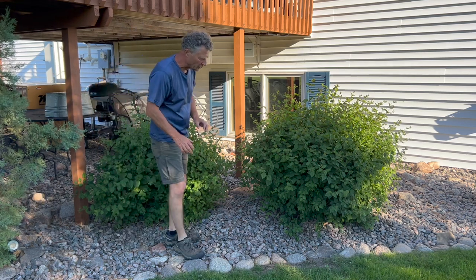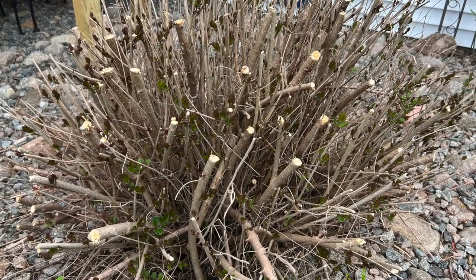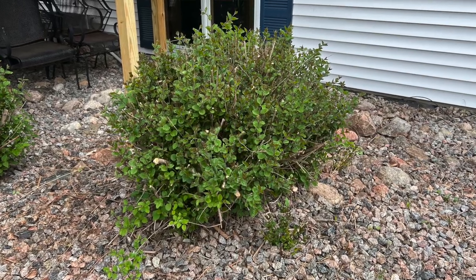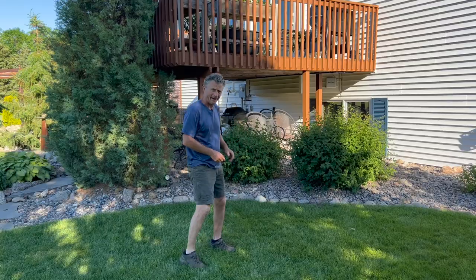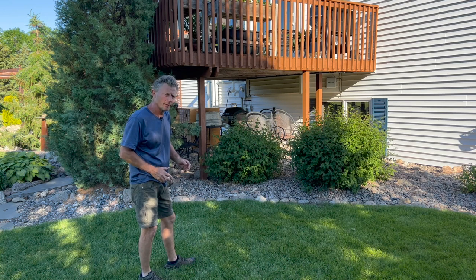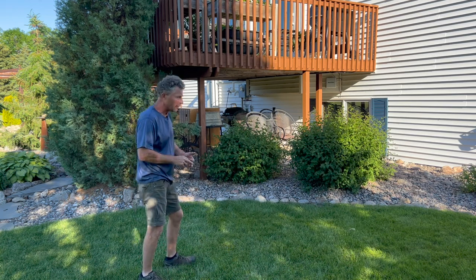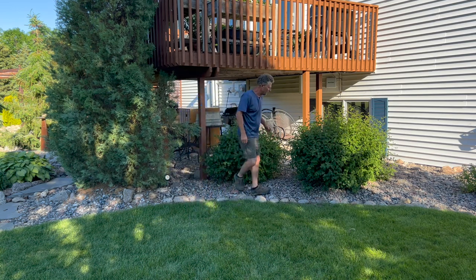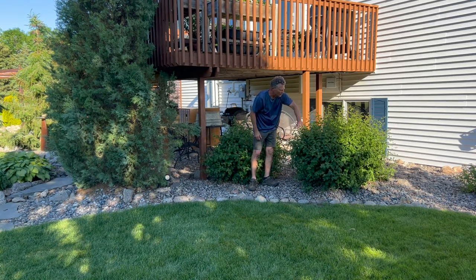You can see here the stages at which that Bloomerang came out of dormancy after the rejuvenation. We had an initial bud break, and as that accelerated with the warm temperatures, it just kept getting better and better. You can see they've come back quite strong from that severe cutback. Rejuvenation is nothing more than basically starting the plant over. Miss Kim lilac, Dwarf Korean lilac, and the Bloomerang all rejuvenate quite well. With Miss Kim, if you cut it back that hard, you're going to skip a full year of bloom. But since the Bloomerang will bloom on new growth, I think we're actually going to see a nice little showy bloom this fall.